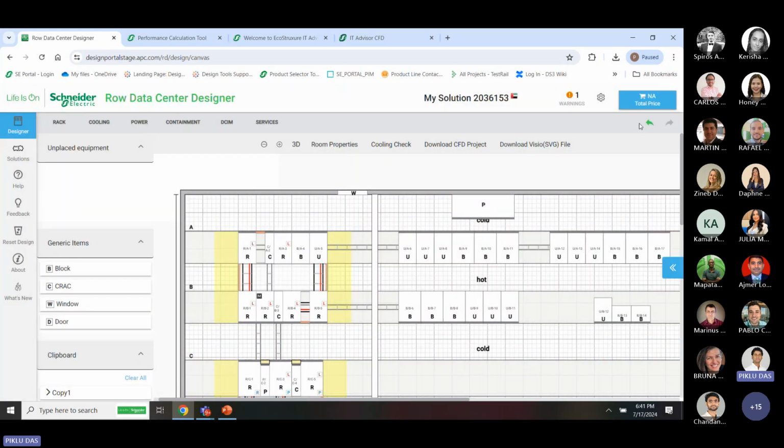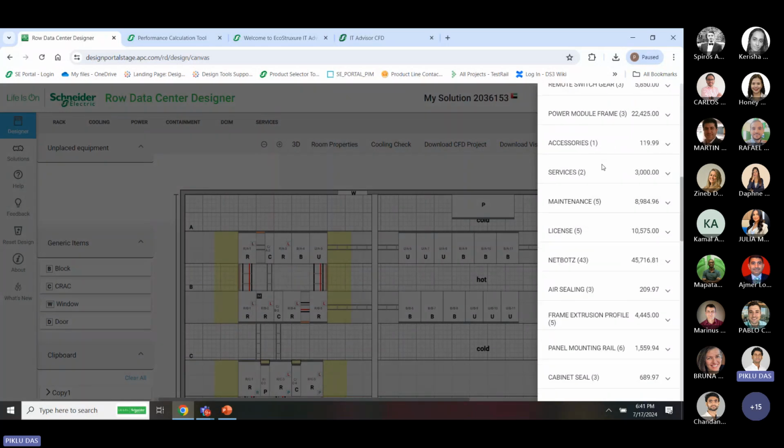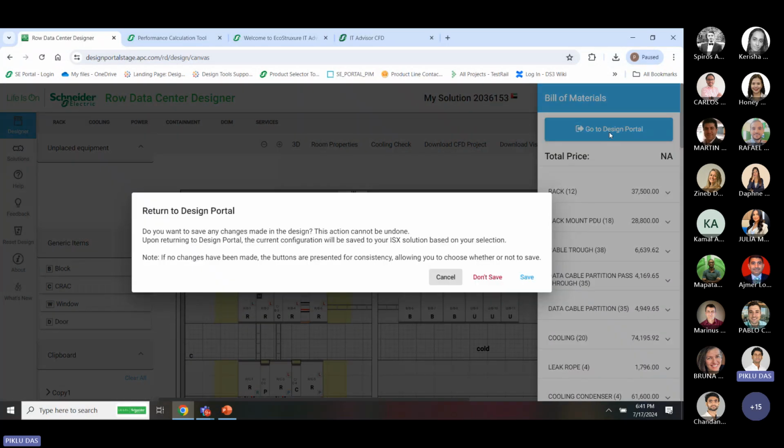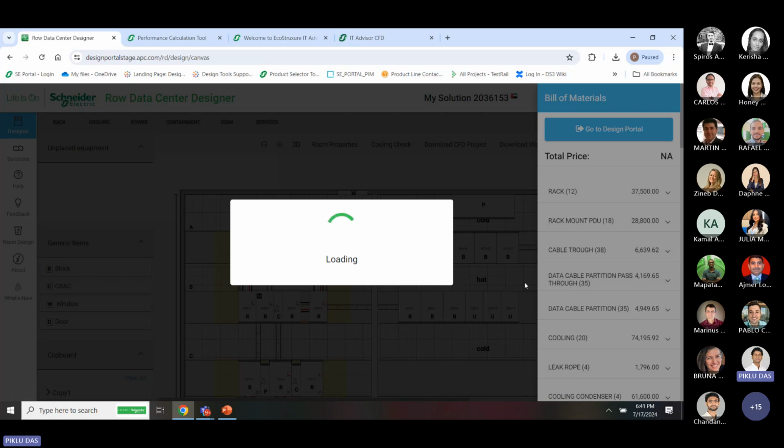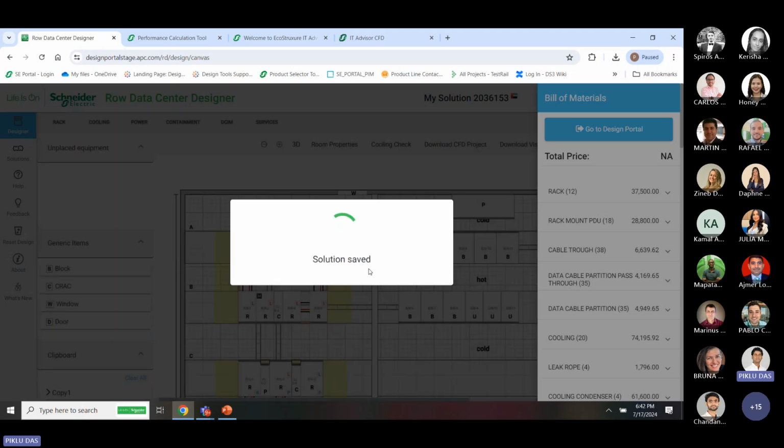But you can definitely go ahead and go to the design portal, and when you go to the design portal, it will again call for the price of all the CRs, and it will take some time. Once it goes to the design portal, you will also get the price of that SKU which failed in the row designer, right?